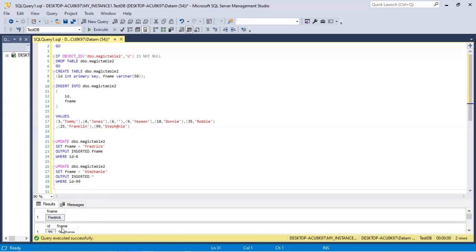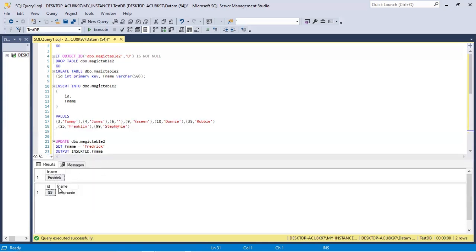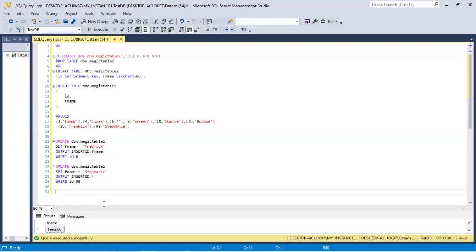There's only two columns anyway, but we targeted ID 99, and that's what we got back. And we changed Stephanie, which is still right here. It had an @ sign and we replaced the @ sign with an A, and that is what's shown in the output in our result set.